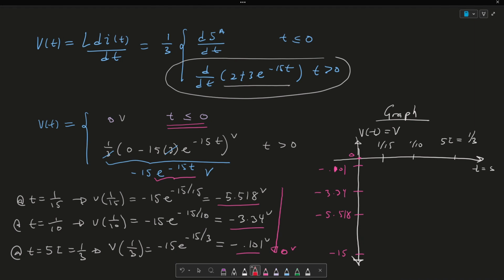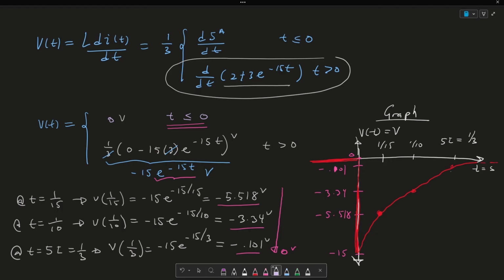We get that at t less than or equal to 0, my voltage is basically 0 because, again, the inductor is a short circuit. And then when we open our switch, it shoots up instantaneously to this negative 15 volts. And then at 1/15, we have negative 5.5. This is here, and this is here. So it's essentially going to saturate right back down to 0, again because as my switch opens up, my inductor becomes a short circuit, making the voltage across it essentially zero.